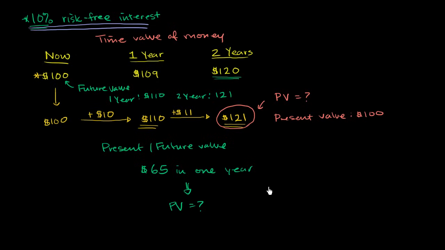And so you would say, well, look, whatever amount of money that is, let's call that x, whatever amount of money that is times, if I grow it by 10%, that's literally, I'm taking x plus 10%, x plus 10% times x, x plus 10% of x should be equal to our $65. If I take the amount, I get 10% of that amount over the year, that should be equal to $65.